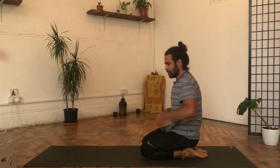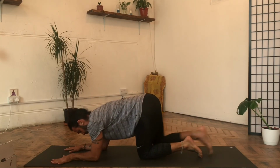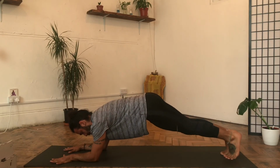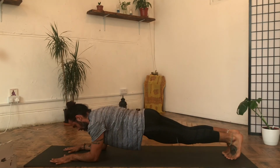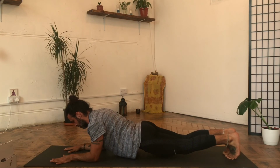We're going to come into forearms again. And then we're going to extend the legs into a forearm plank. We did forearm plank already. We're going to do it with a variation. So on the inhale, we're going to lower the hips. Keep your back strong. Just to hover off the floor, not really to rest.